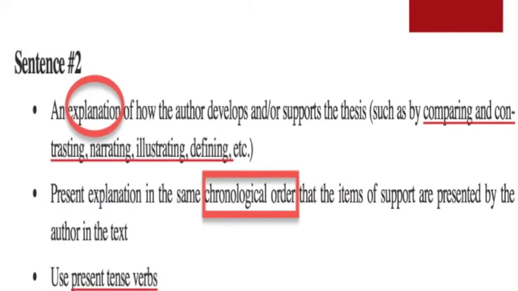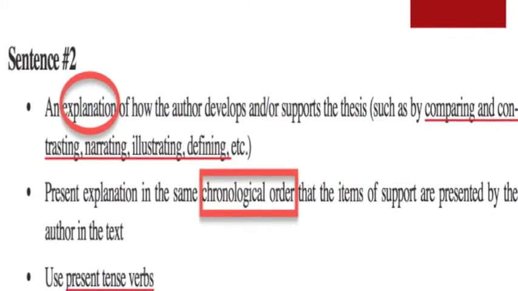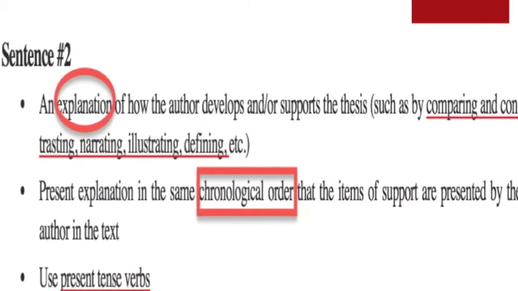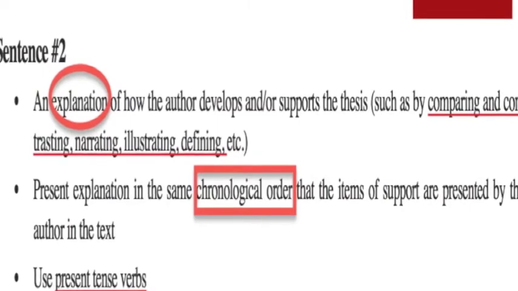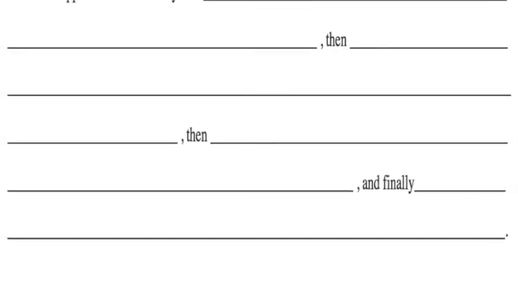So here is sentence 2, and this is where we take the chunking that we did prior to, put it in order, and drop it in the sentence template. Here is a sample of what it might look like in a piece of work. And here is the template for sentence 2. Go ahead and press pause.